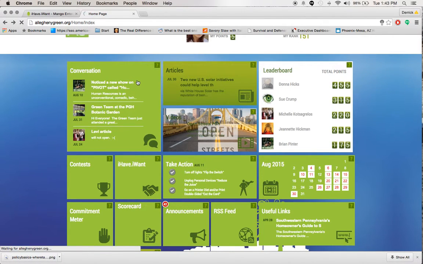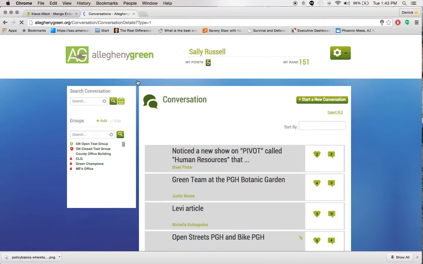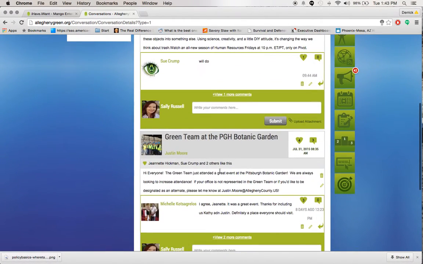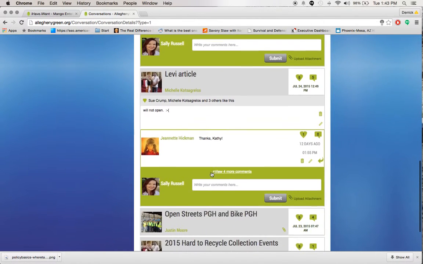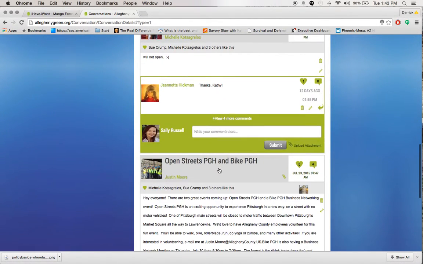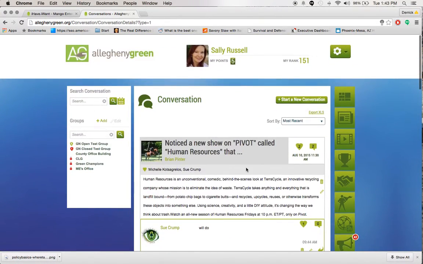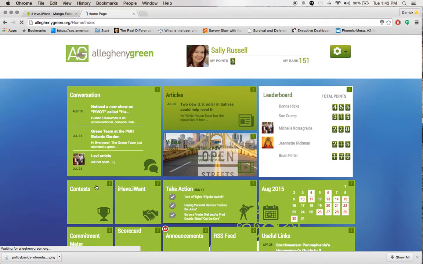One of the most commonly used modules that we have is the conversation module. This just allows conversation to happen around things that are important to you and your organization. Could just be conversation, like a sort of a chat client, or it could be very specific information that has to do with sustainability or ideas and ideation inside your company. These can be sorted, of course. They can be grouped. And they even can be exported for further review, in the past to look back and see sort of what happened.